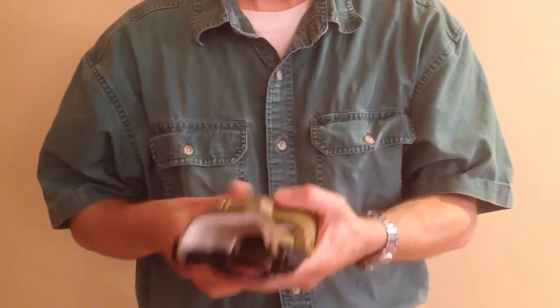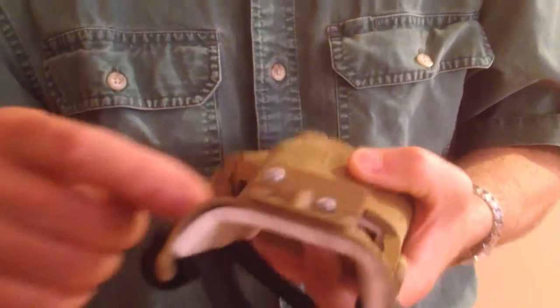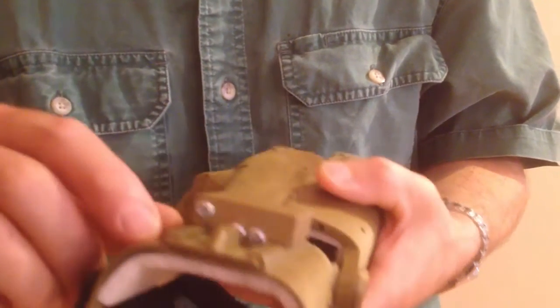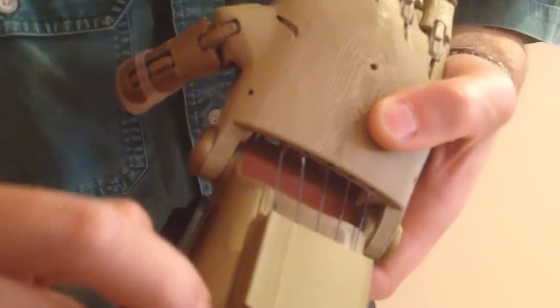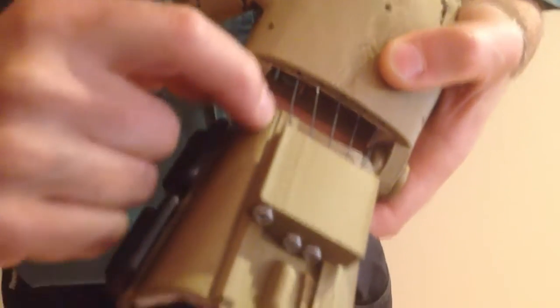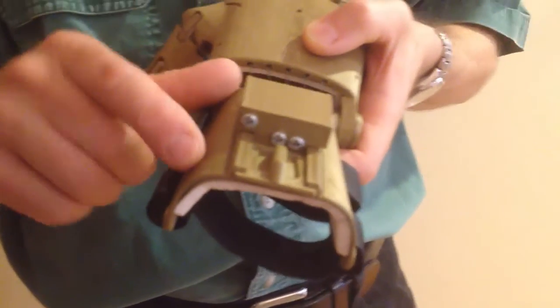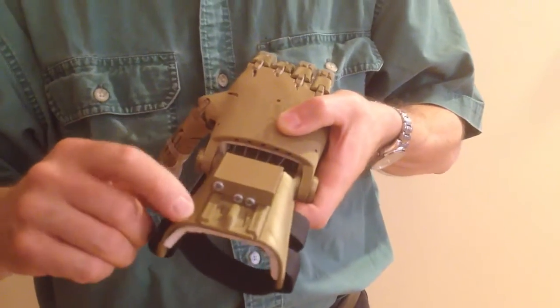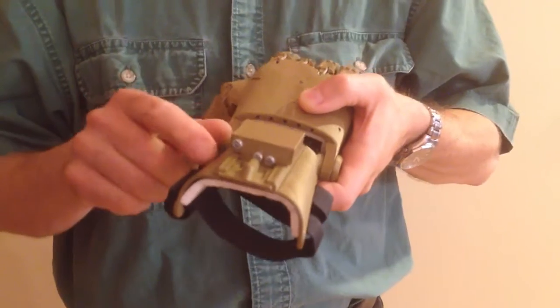Let's take a look at the gauntlet. The gauntlet is thermoformed from a flat printed part. The thermoforming should be nice and even, symmetrical left and right, and must not show any signs of stress. I have seen a gauntlet that obviously wasn't hot enough when it was formed, and it induced a stress crack down this line here, either side of the dovetail joint. When this type of plastic is forcibly bent, you'll tend to find that it will go white at the point of the bend. If you see a white line here, it means that it's been broken as opposed to properly thermoformed.